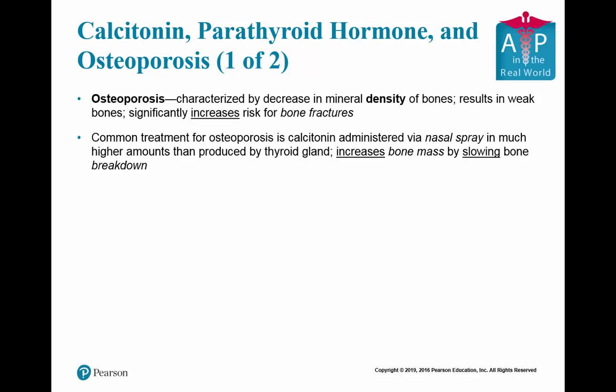You've heard of osteoporosis? It's where you have a decrease in the density of your bones, and you have weak bones, and you have high risk for fractures. A common treatment is calcitonin, and they can administer this with a nasal spray, and that's known to increase bone mass and slow your bone breakdown.